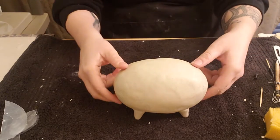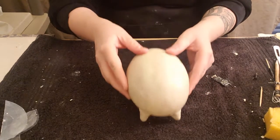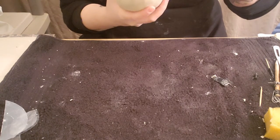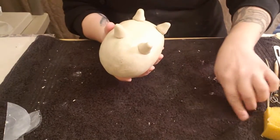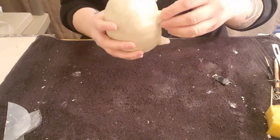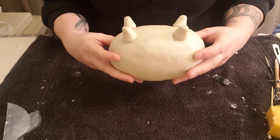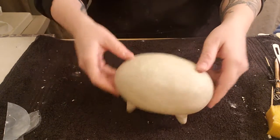All right, now moment of truth. I'm going to set it down. All right, seems fairly steady. Those cute little feet down there. Around this way seems pretty steady. This foot seems like it could move just a little bit over. Smooth that up a little bit. I'm just working on an old towel down here, so I just wipe my hands off on that. Okay, all right. Now we've got our little feet attached, ready to go. This thing's standing on its own, ready to walk away.